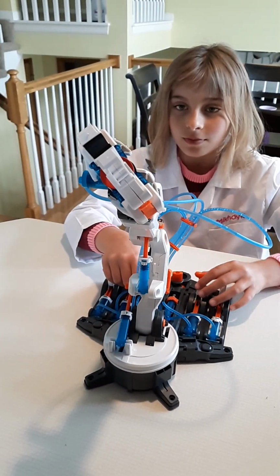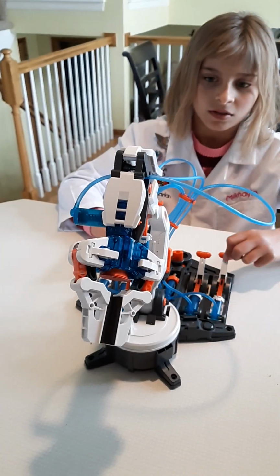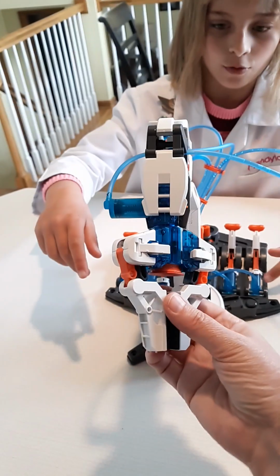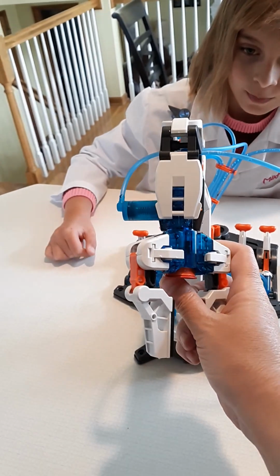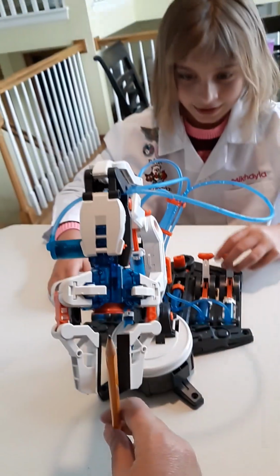Okay, well now, here he is. Here's my Hydrobot. This though, we have to pull these out real fast. There we go. And we're gonna have a pencil real fast, and he might. No, he won't. Okay, here's a pencil. Take it, Mr. Hydro.